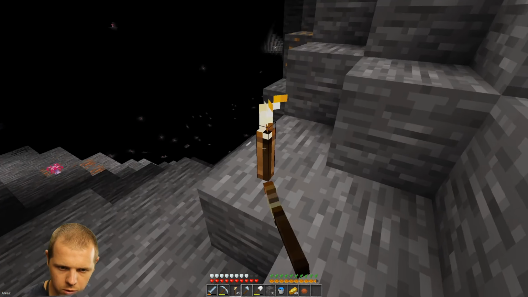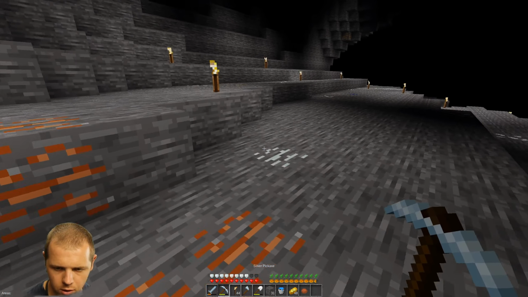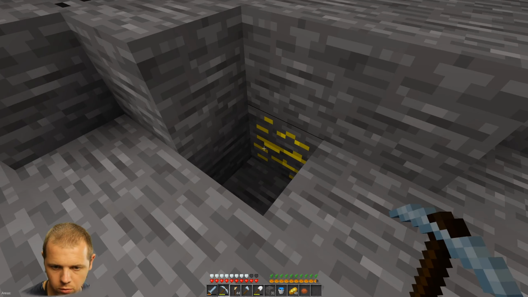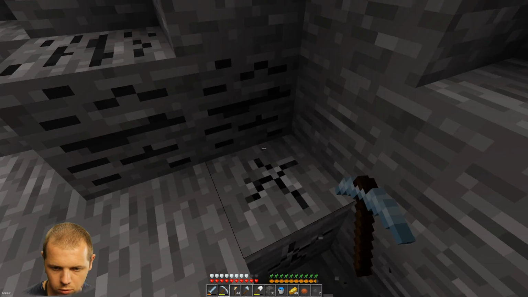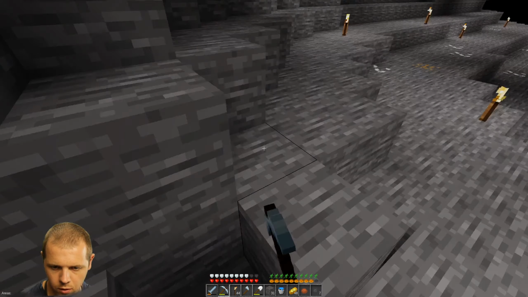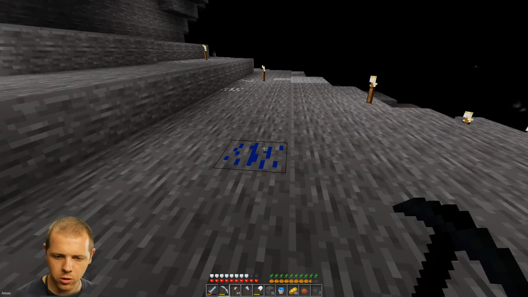Some gold, some silver. All right. Let's grab the silver. Definitely grab the gold. Definitely need the coal, because, you know, torches. Torches take a lot of coal. There we go, that should do. 100% need the mithril. I need that for armor, for weapons, for tools.